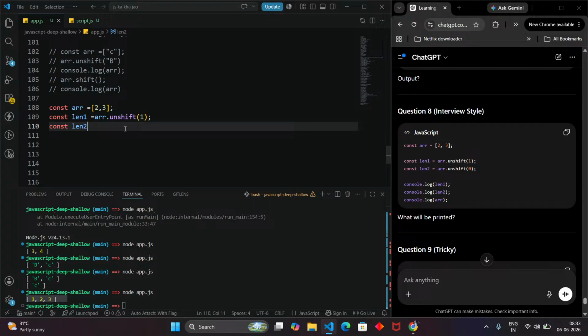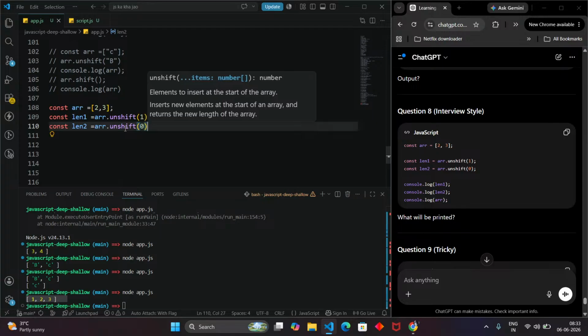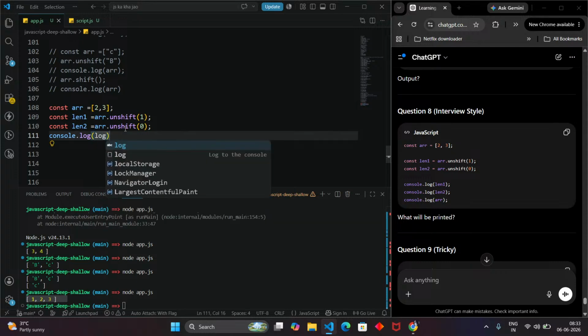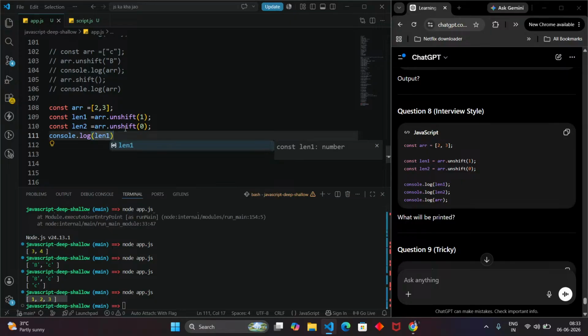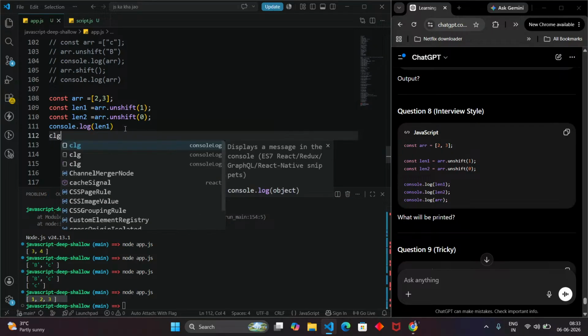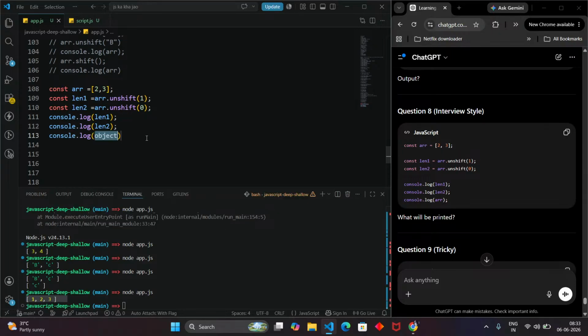Now remove len1, and const len2 is equal to arr.unshift(0). Then console.log(len1), console.log(len2), and console.log(arr). So len1 returns 3 and len2 returns 4, and console.log(arr) returns 0, 1, 2, 3.